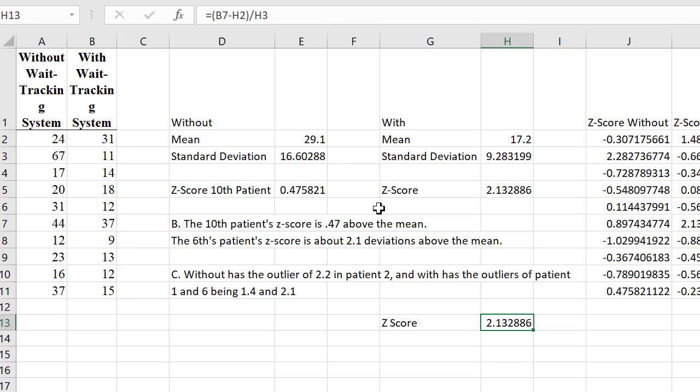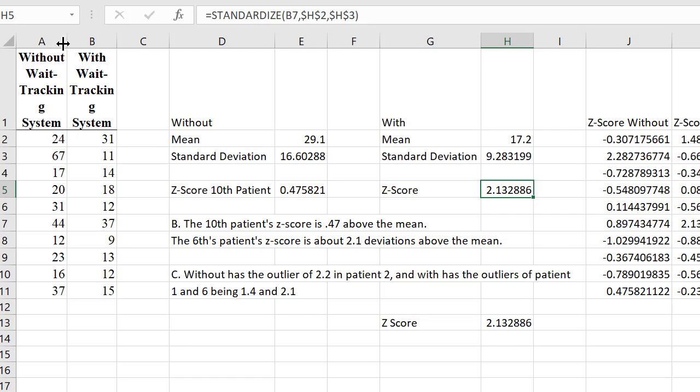So I just calculated it out, and again we can see that we've got B7, which is this value minus the mean divided by the standard deviation, gives us this formula. Notice I put parentheses around the part on top, which is the numerator, and it gives me the exact same value as our standardized function.